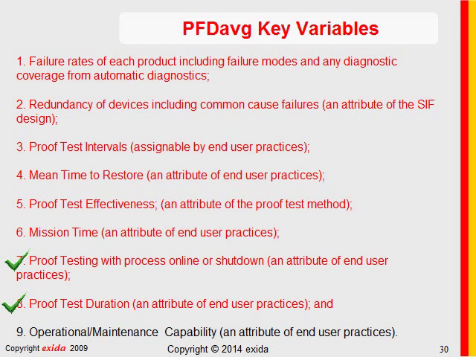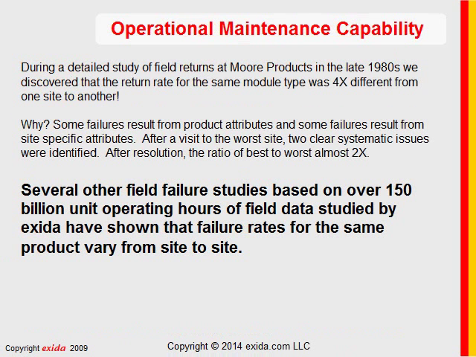None of this is, of course, in the examples in 61508 Part 6 or many of the simplified equations even used by some of the commercial tools. But I hope it all makes sense to you, and we've covered 8 of the 9 variables. What about this operational maintenance capability? I can hear your thought. I've never heard of that before.